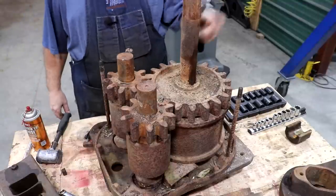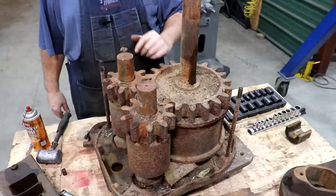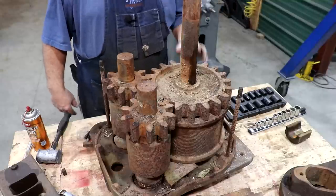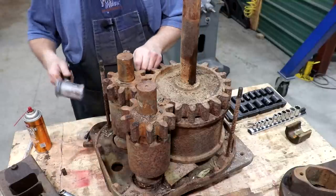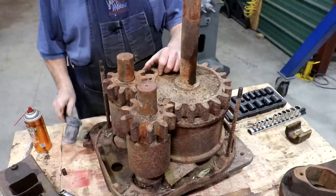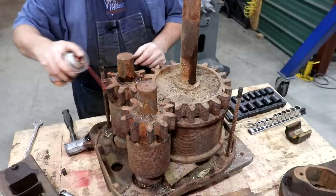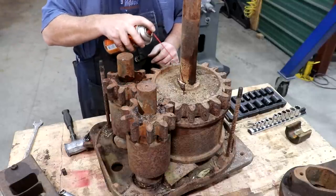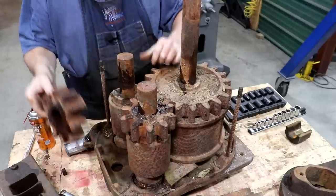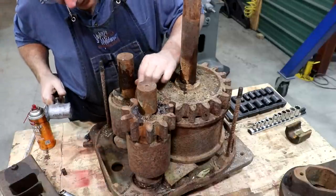Let's see if we can get the gears off the top and continue tearing this thing down. I just noticed one issue we're going to have to deal with — this shaft is bent. Depending on the angle you look at it, it is bent back toward me. I don't think that's a deal breaker, but we'll have to try to straighten that out. That's going to make turning these challenging, but hopefully we can get it taken care of. Just kind of tap things around a little bit and put a little lube on there. The gear is off.